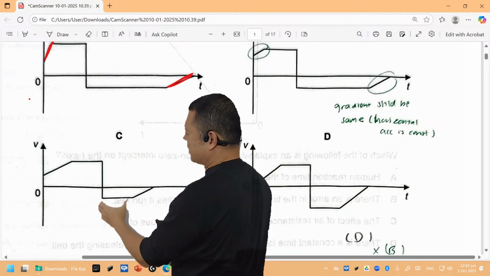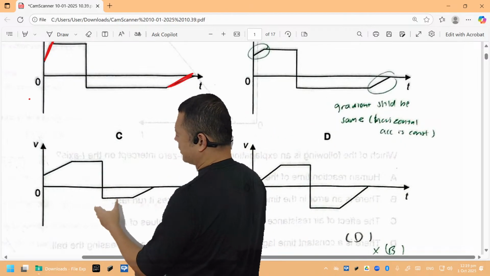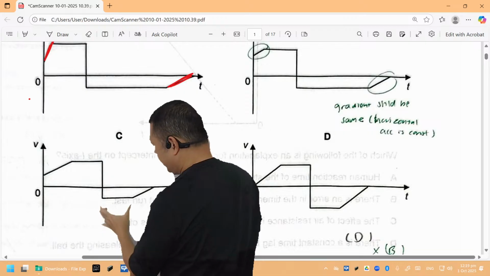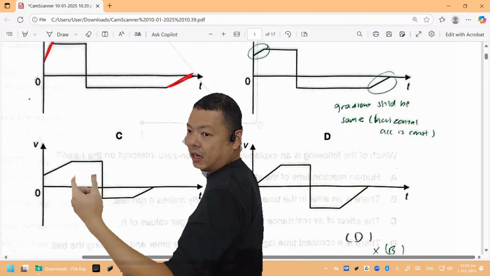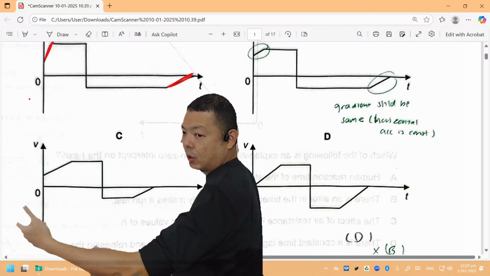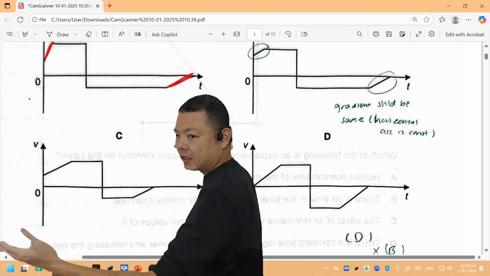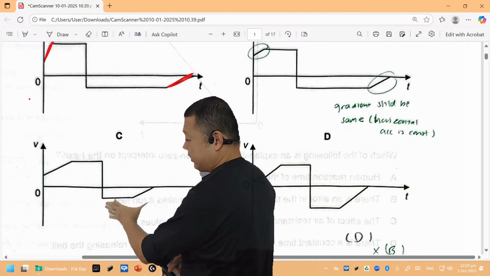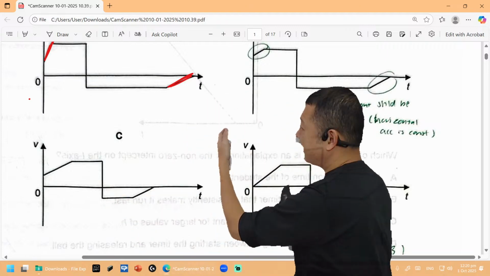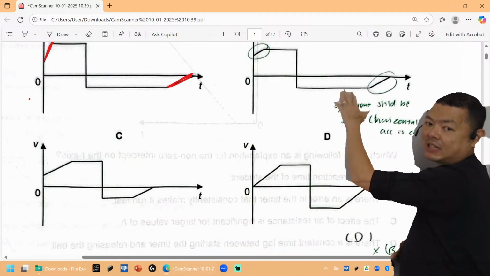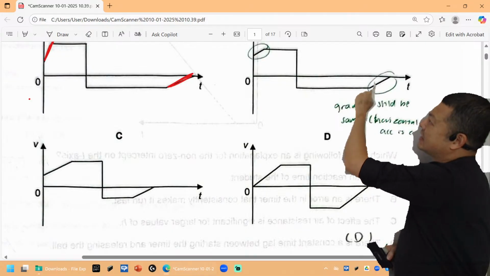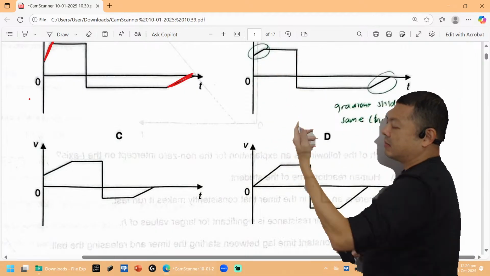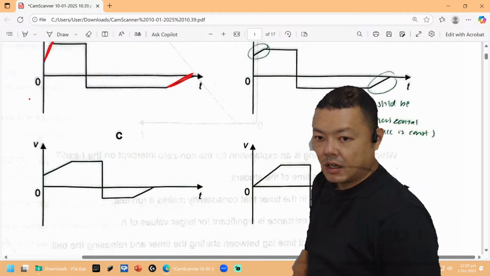For C, the only reason why I rejected C, even though it fits all the criteria, is because the time taken on the flat surface going down towards and going away is the same, which doesn't make sense because it's supposed to be traveling at a slower speed, and therefore it should take longer for the flat surface. So B is correct, because it does show that it takes longer, but this looks unnaturally long. So much that I can't really ascertain whether this area is more or less than this one here. But B is still the best answer in that sense. Okay.